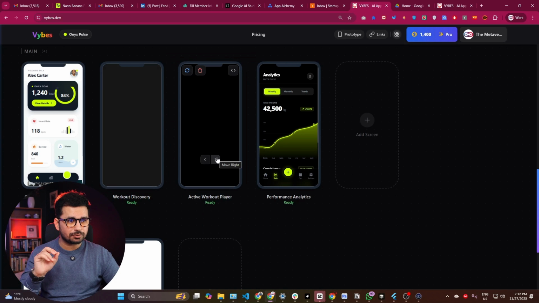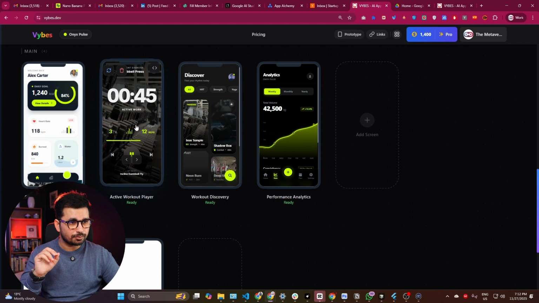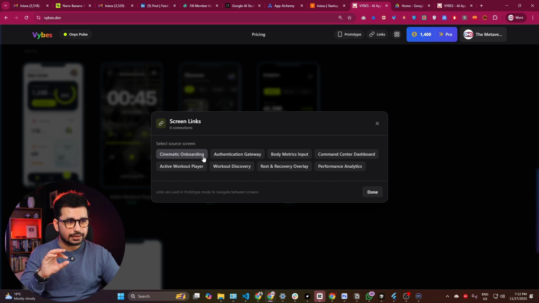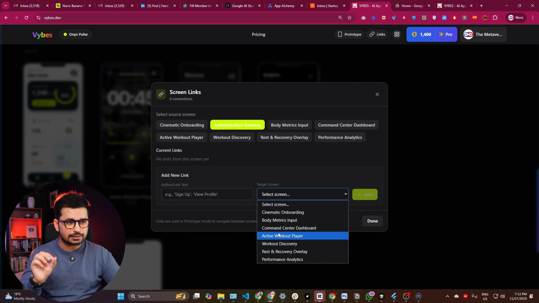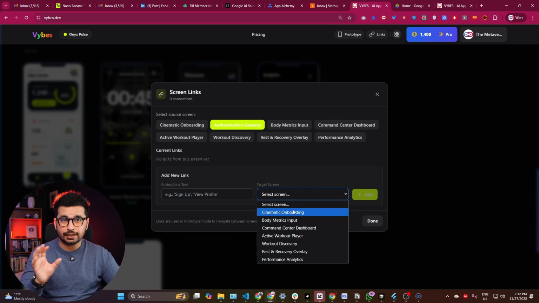So let's suppose you want to put this screen before this screen. You can click on this button and this screen will move here, and this screen will come after that. And also you can see the linking has already been done. If you want to change anything in your linking, you can choose any of those particular screens, and here you can write the name of your button, and from here you can select the screen. So whenever the user clicks on that button, it will automatically take them to the next screen.